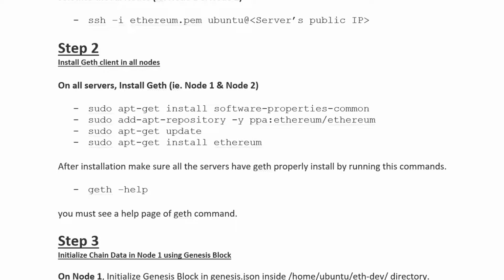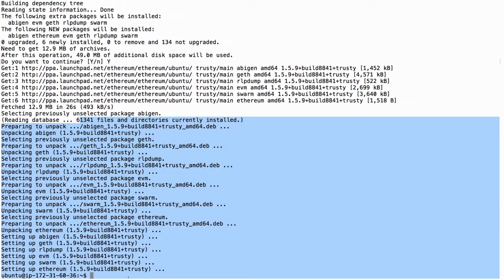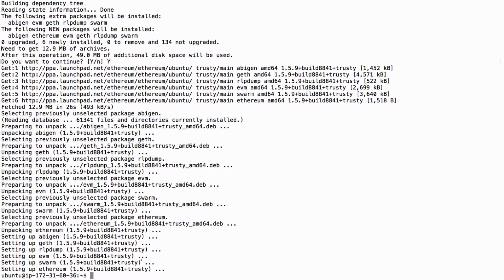When you take the AMI, or the template of the server, it will take a template till this point. So as you can see, Go Ethereum has been installed. At this point, you can take the template and then launch multiple servers of the same template. We haven't done anything specific to this server as of now.